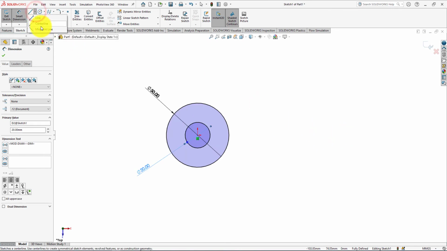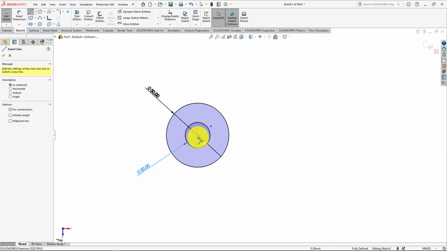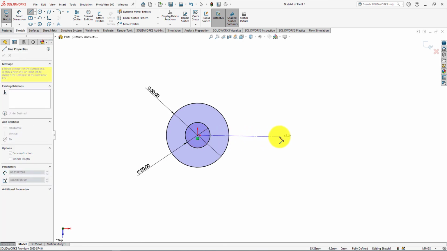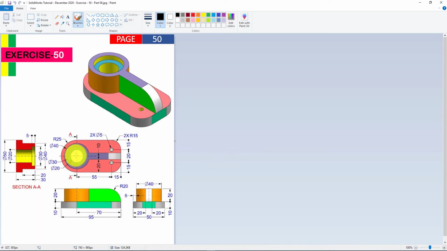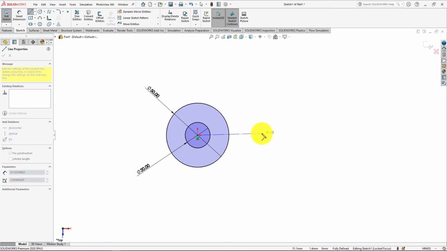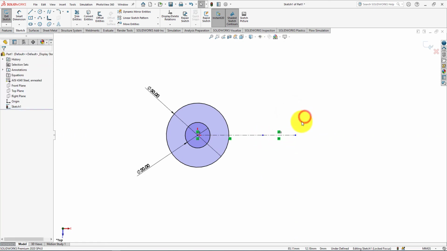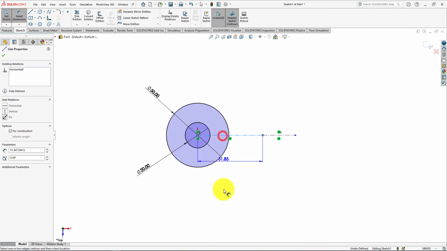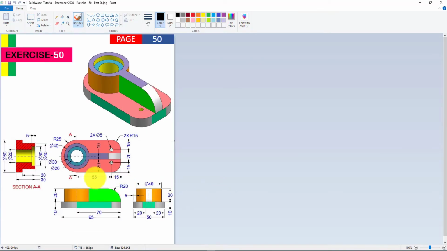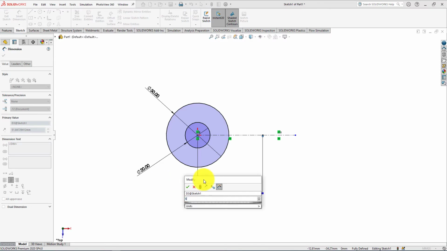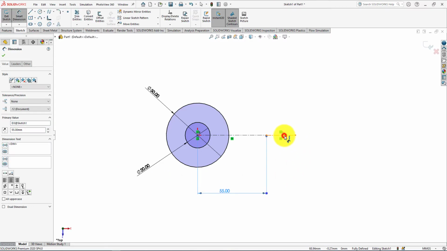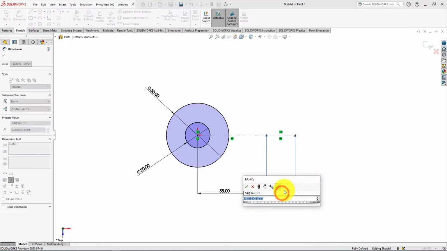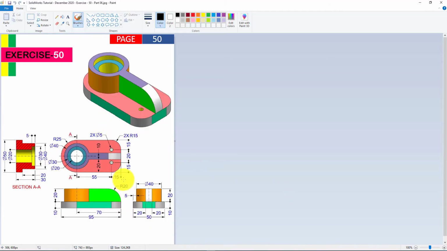Take center line command and draw lines like this. Now select Smart Dimension. Distance is 55 millimeters. Distance is 15 millimeters.